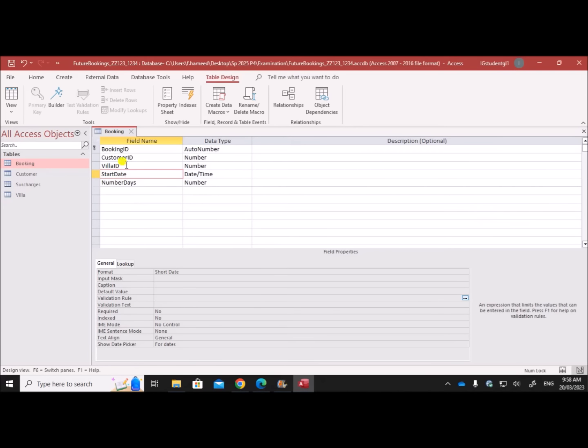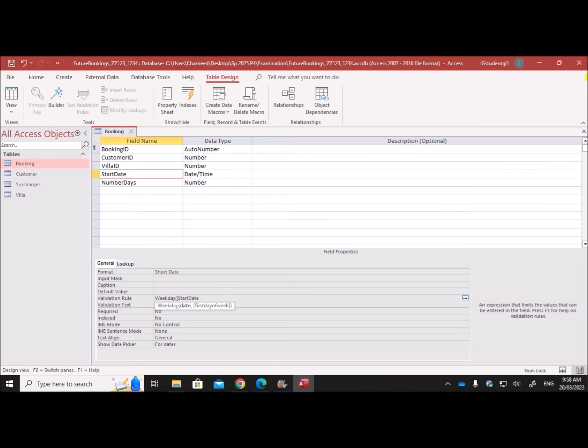In the validation rule for start date, I'll give weekday of start date. Since start date is a field, we have to give it inside square brackets.